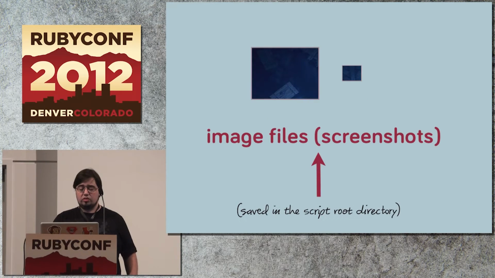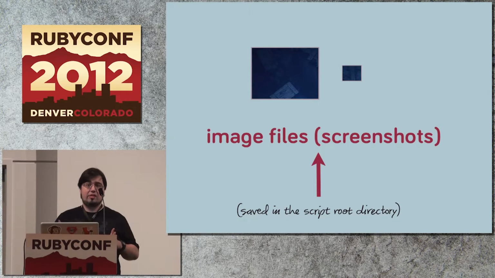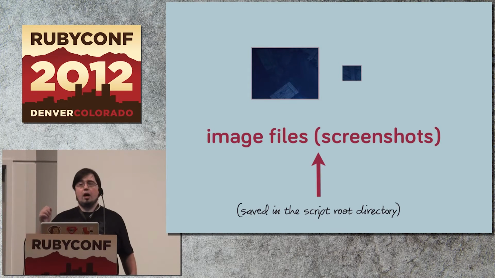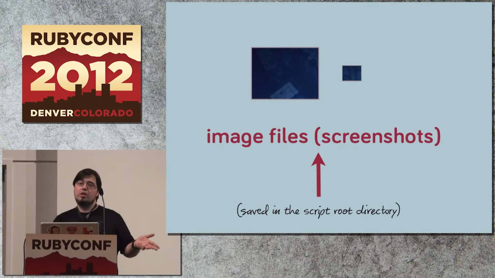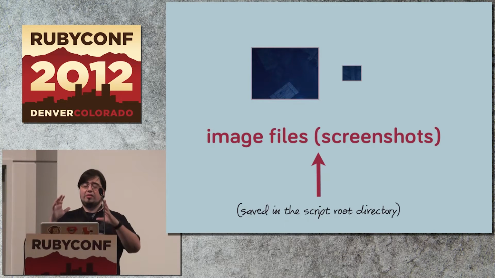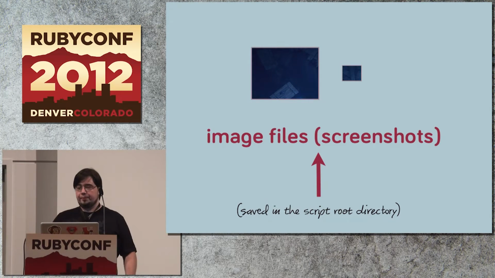And it's important to say that these two images are basically screenshots of the game. They are not special by any means. I just cut them up from a game run, saved them as JPEGs or PNGs or whatever in the script directory, and Sikuli can compare the current screen with these images. So it's really simple, and it's also very powerful because it can find some deviation in the images and, even with that, recognize stuff really well.